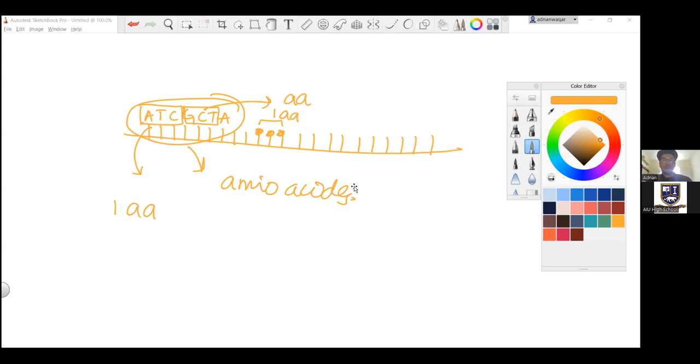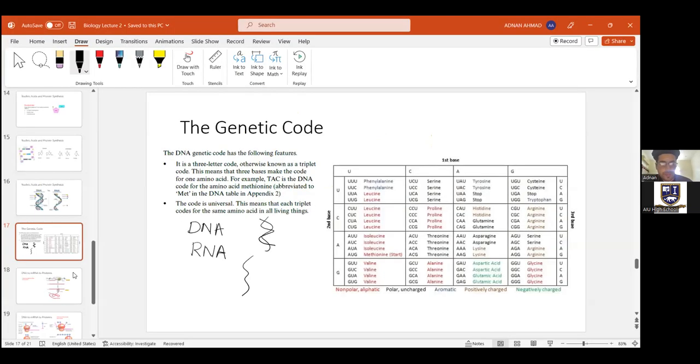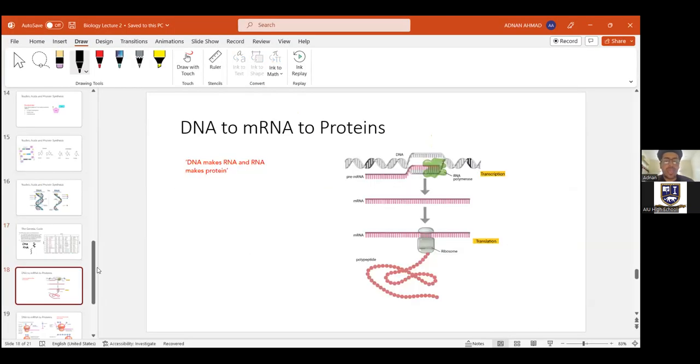Now, DNA to mRNA and proteins, 5 more minutes. This is the DNA molecule. It is just like a ladder that you need to climb. Whenever you're trying to climb upstairs, you use a ladder, so it looks like a ladder. This is a double-stranded molecule and it splits up. It changes into a single-stranded molecule called mRNA, messenger RNA.